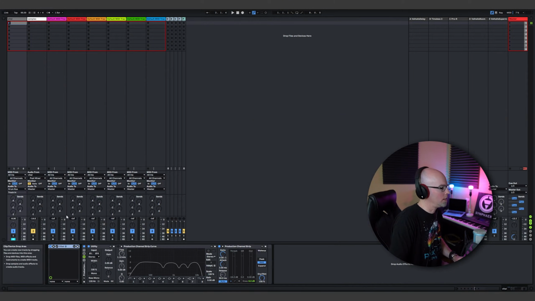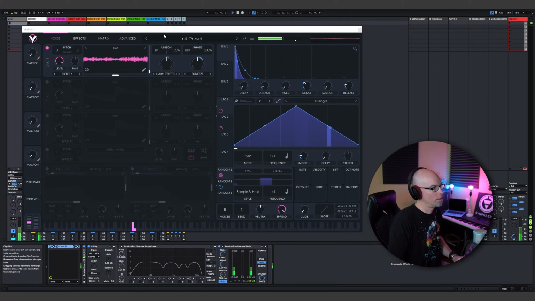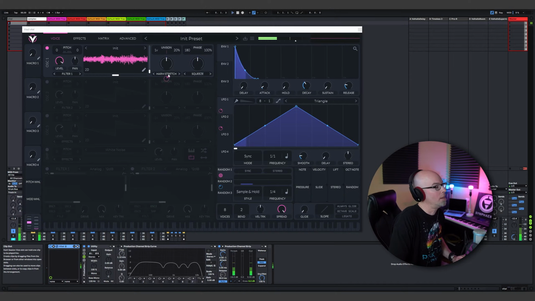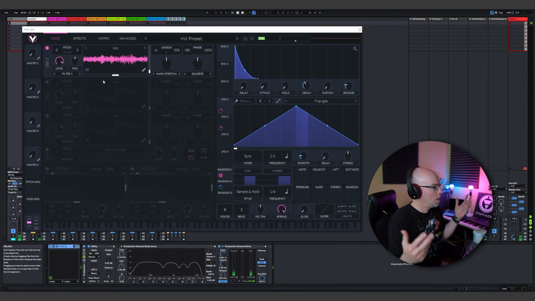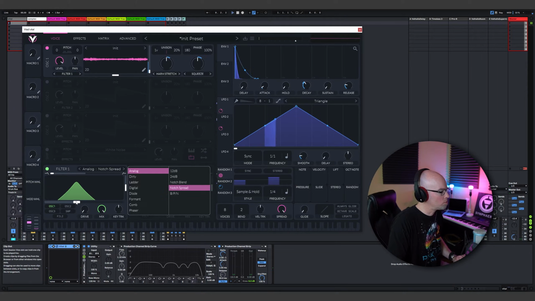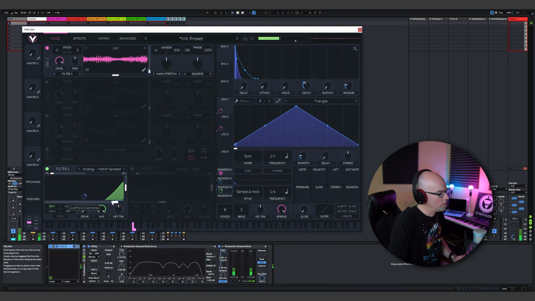So Vital is saying, okay, every single time that it hits, we set it up where it's random based on the length, and based on the position of the wavetable itself, because we drew 5 different variations, and the harmonic stretch is now moving. I mean, there's all kinds of variations. You can go crazy with this. You can layer it up. You could do something with the filtering. So I could say, all right, let's give this a notch spread, and then put another random on this filter position. And now the filtering is changing every single time that that hits.